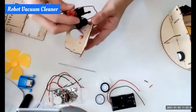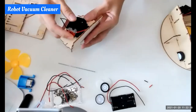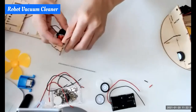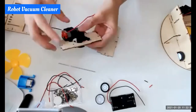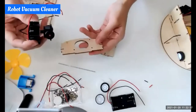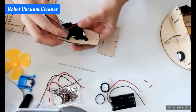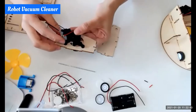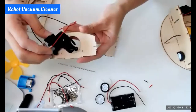Those who are ready, you can just put it in. Put the wheels in. I'm not ready yet. Remove the side piece first, and then we are going to use a screw and screw it in. Inside that very tiny, small slot, then twist it around.